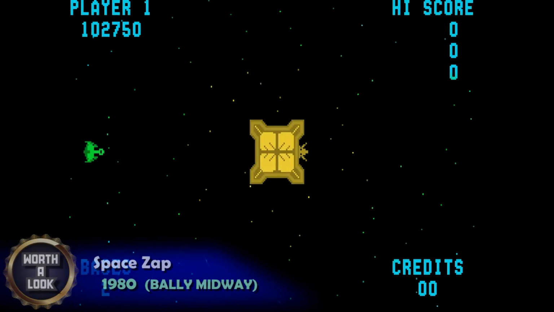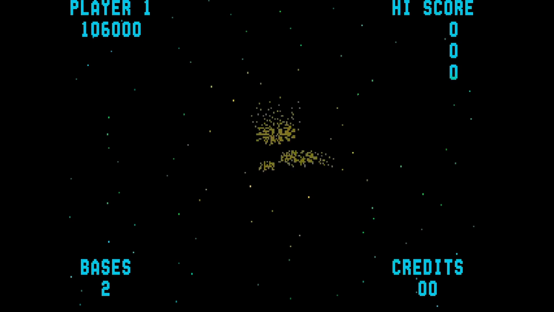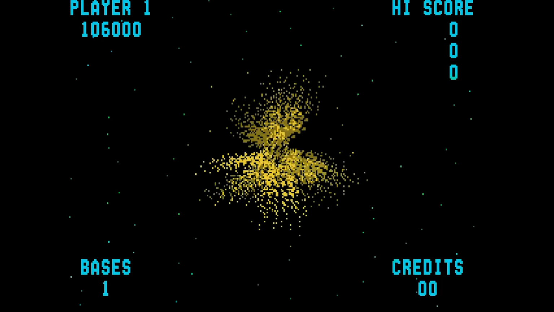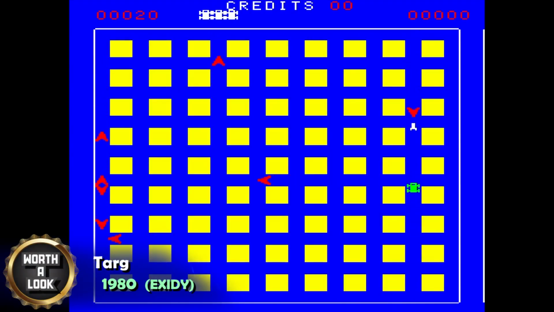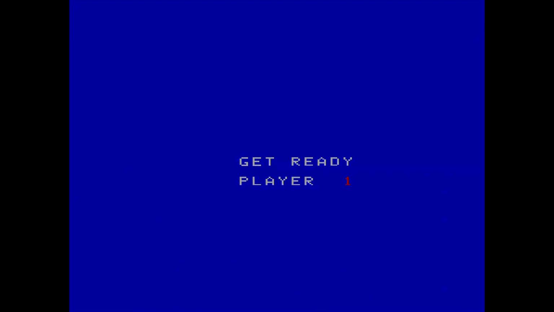Then we have Space Zap, which is fun for the reaction speed. You just gotta shoot in all four directions and stop those things from hitting your base. Targ. Hey, this is a simple idea, but because of the simplicity, it got ported to practically every system. You know, not super memorable, but fun and easy to spin up and play.